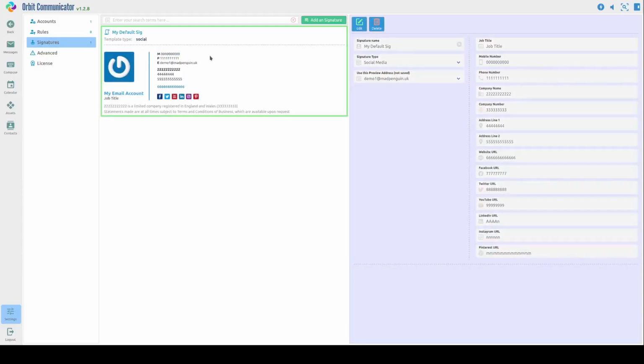If I save that away, that's a preview of my signature. So if I put real data in there, it will fill that out with real data.